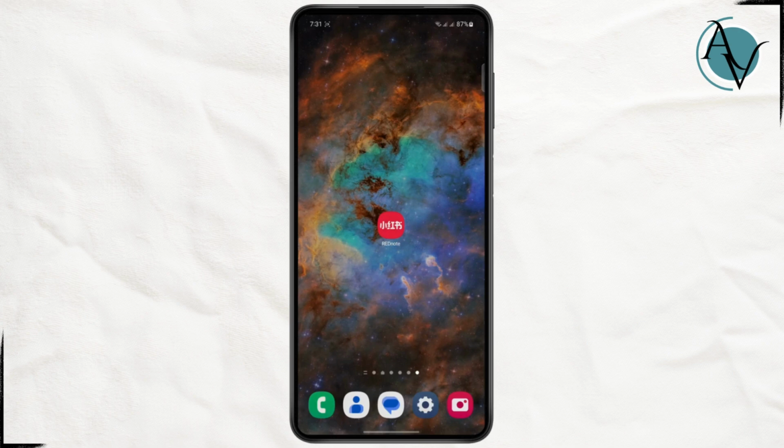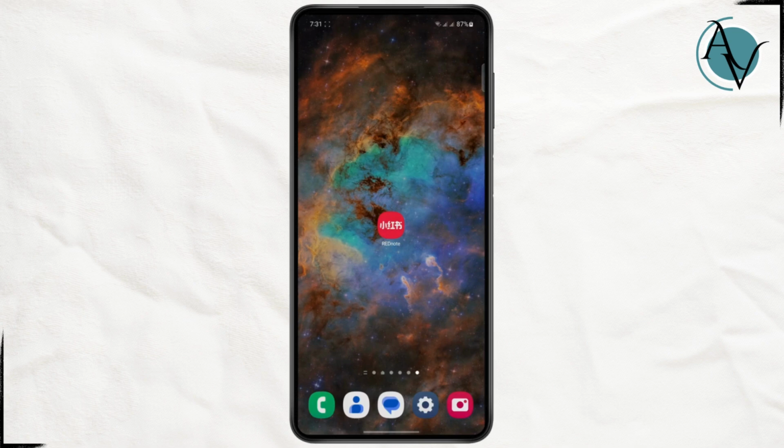Today I'm bringing you another quick REDnote app tutorial. This time I'll guide you through how to update or change your gender on your profile. Whether you're updating your information or just correcting a mistake, I'll show you exactly how to do it in just a few easy steps. So let's get started.